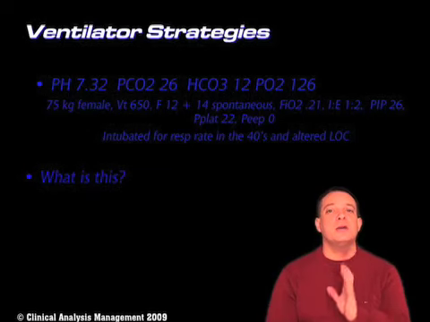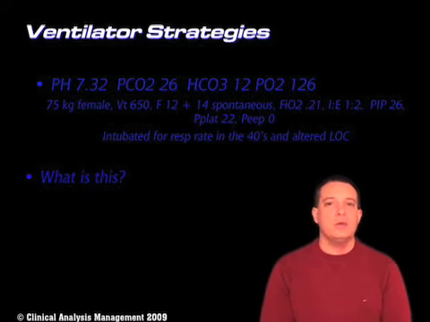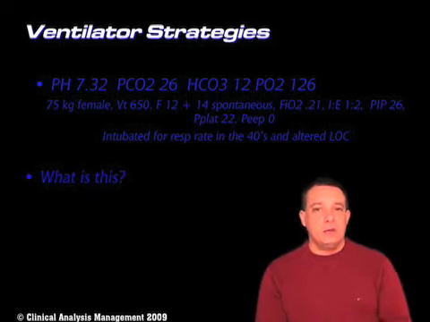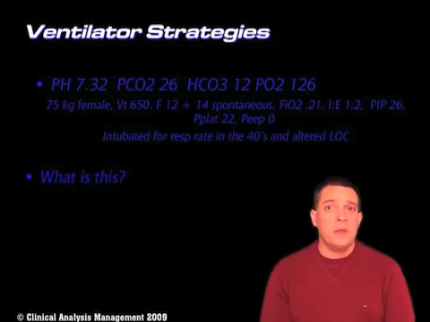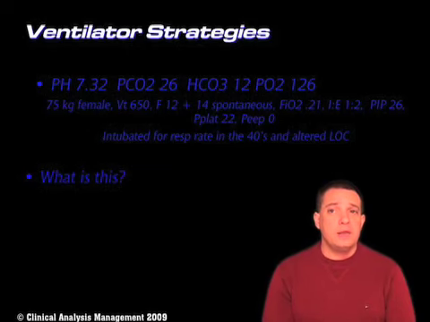Okay, so we've made our diagnosis. We now know what's wrong with her. We know that she's got DKA. So the question is, based on what we see here, what are we going to do with her vent settings? Well, remember that this patient is effectively moving CO2 for what reason? The patient's moving CO2 to compensate, right? The patient is getting rid of CO2 because the patient is trying to compensate for metabolic acidosis.